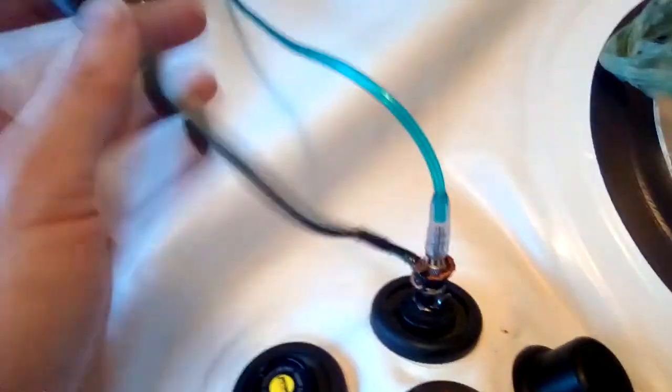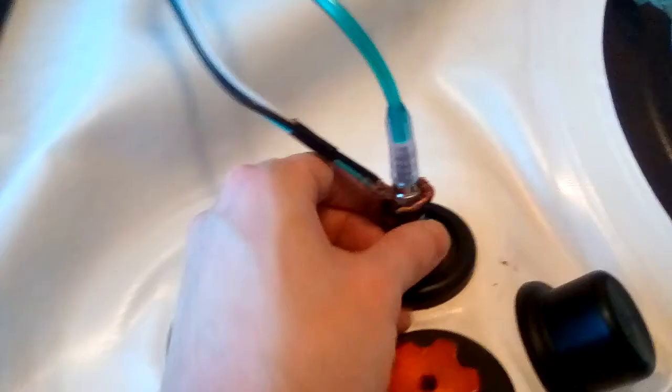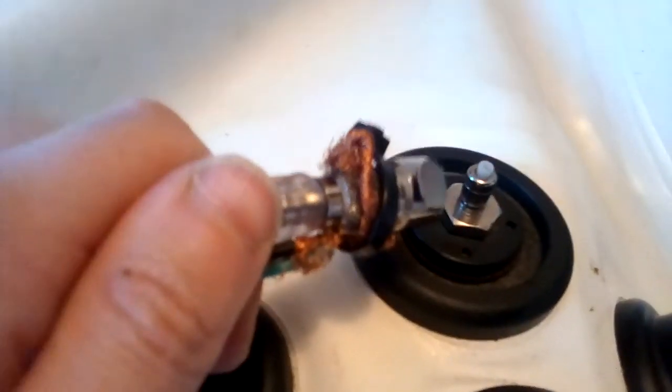And so the way that I ground it, that I have it grounded to the chamber, is on the other side. I have the extension cord, the longer extension cord, a separate one. I have the bare wire of all three of these wires connected around the oxygen hookup. So it's metal to metal. This metal connects to that metal. There's nothing tampering with the electrical connection right here. There's no rubber in between.